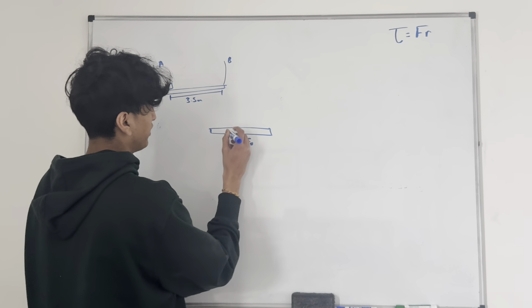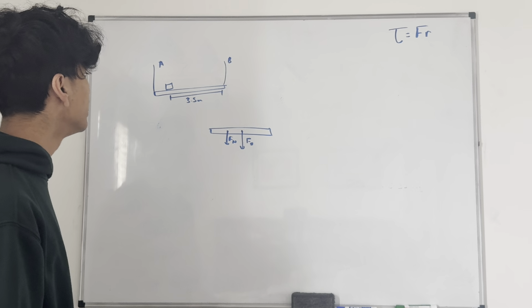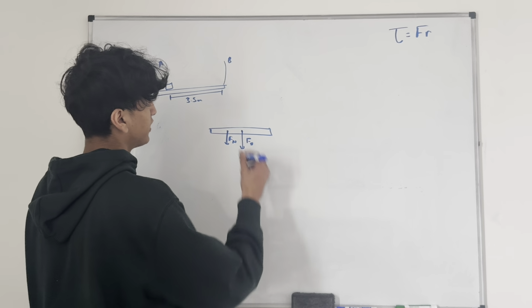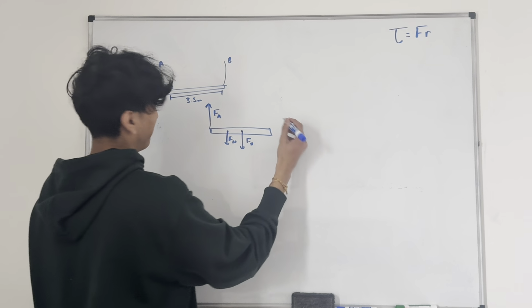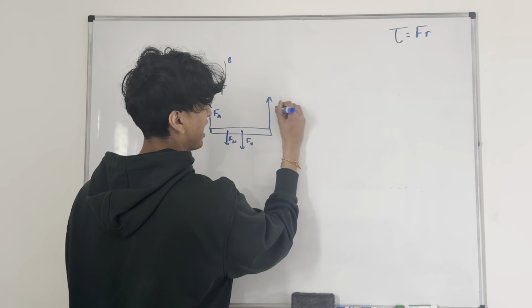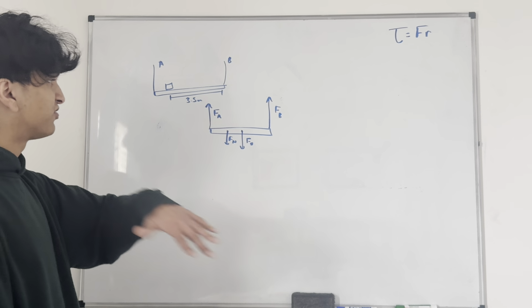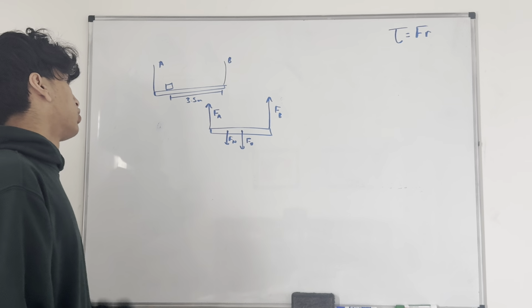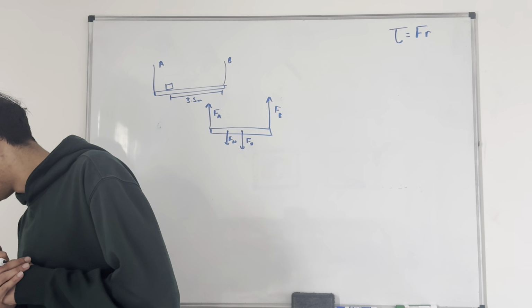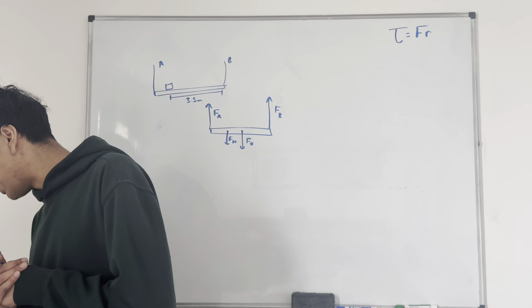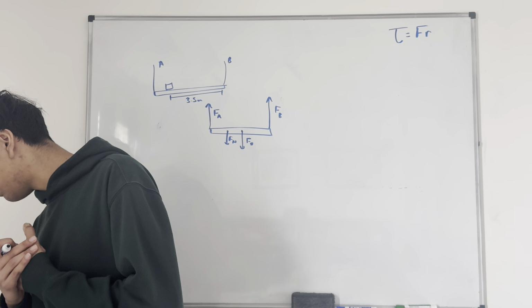We're going to have the FN by the block, so I'll call that FN, just because there's no other FN. And you're going to have this tension by FA, I'll call it FA, why not? And then we have FB. Now, this is interesting. Are these going to be equal? Are these forces going to be equal? We would have to use torque to figure that out. So I'm going to skip over the Fnet and torque stuff. Should I?